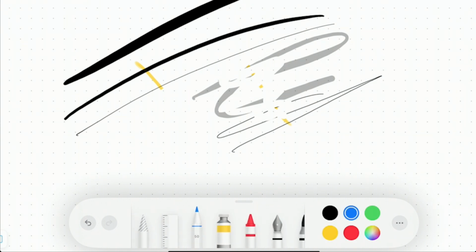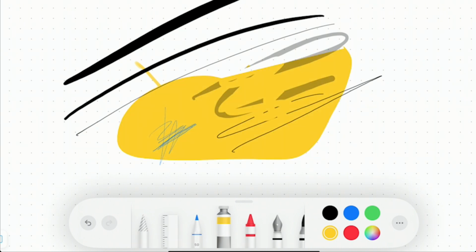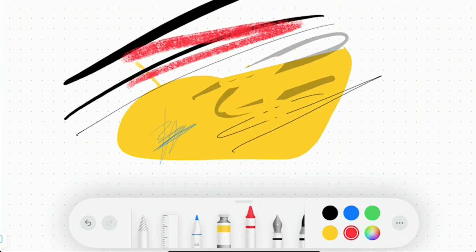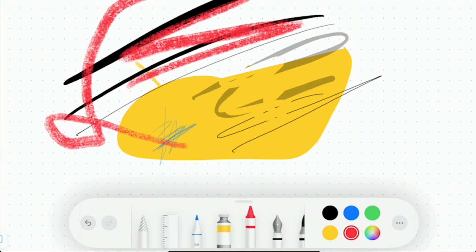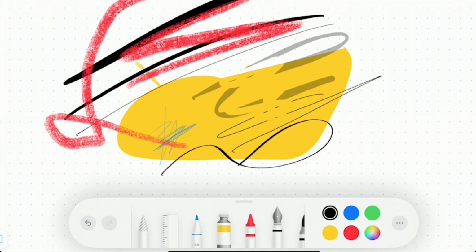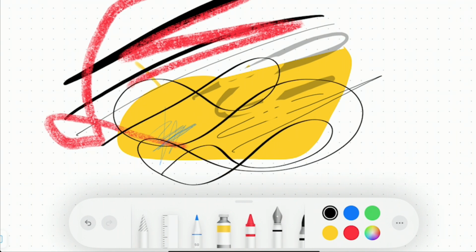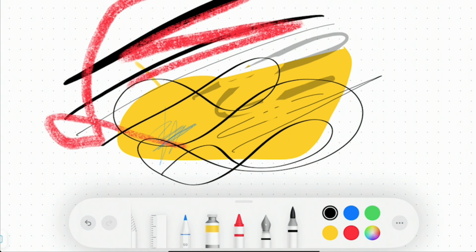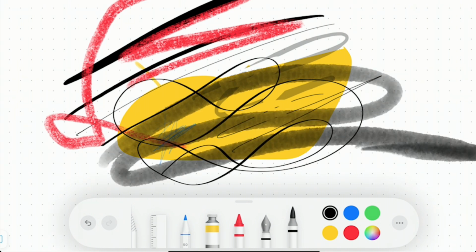If you slide over, you have a pencil for sketching on your screen. You have this tube that whatever you draw, it will fill in, which would be really handy. You have this crayon, which also doubles as being able to use for chalk. You have a fountain pen, which is responsive to the tilt of your Apple Pencil, and you have this great fabulous brush that's like watercolor on your screen.